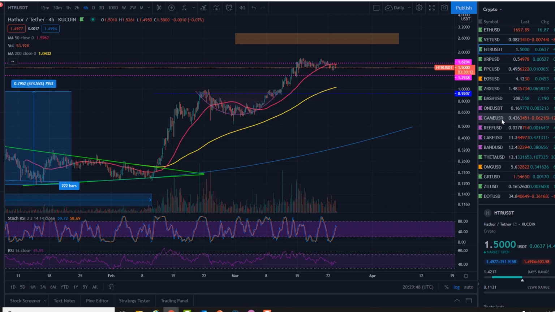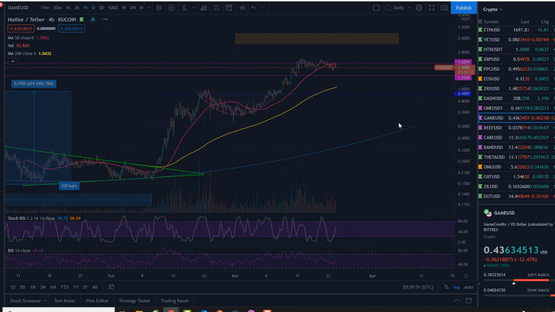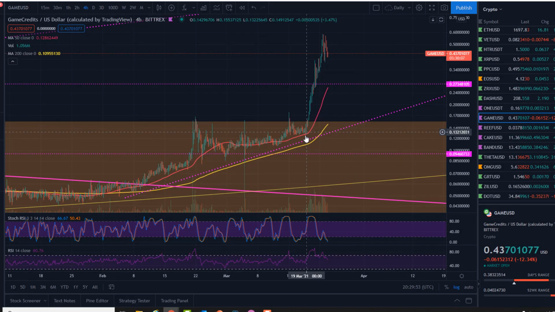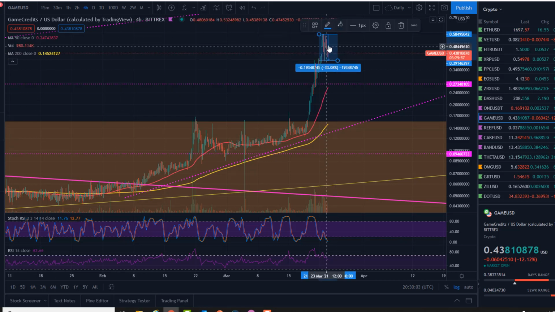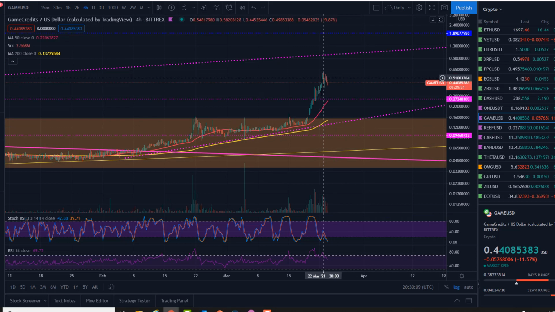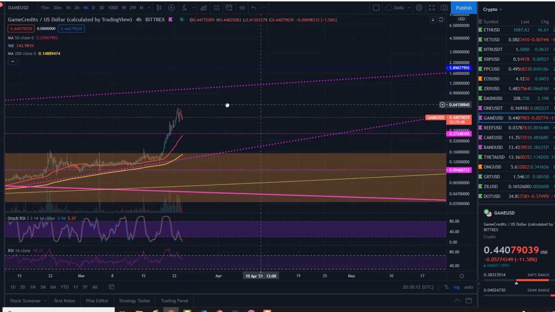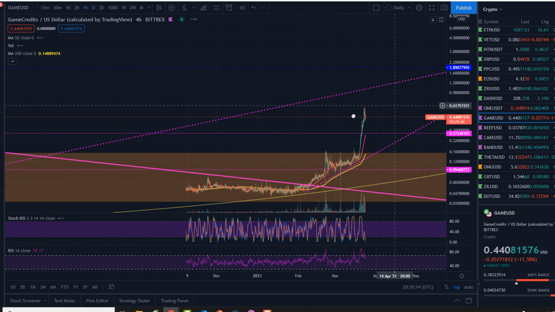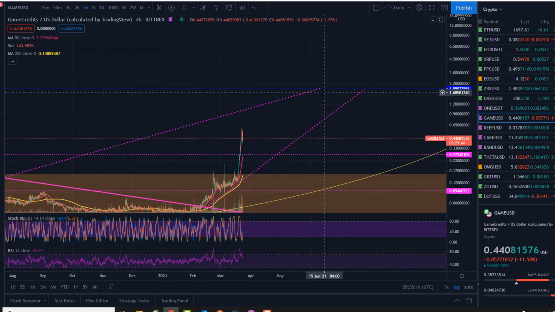And what else have we got? Game is doing a natural retracement after the tear that it went on. 13 cents down here all the way up to 58 cents on this chart. A little pullback of, what is that, 30%? That's completely normal in crypto. And like I say, that's a good thing for me, because the more it consolidates means the next move is going to be towards my $1.90 target.